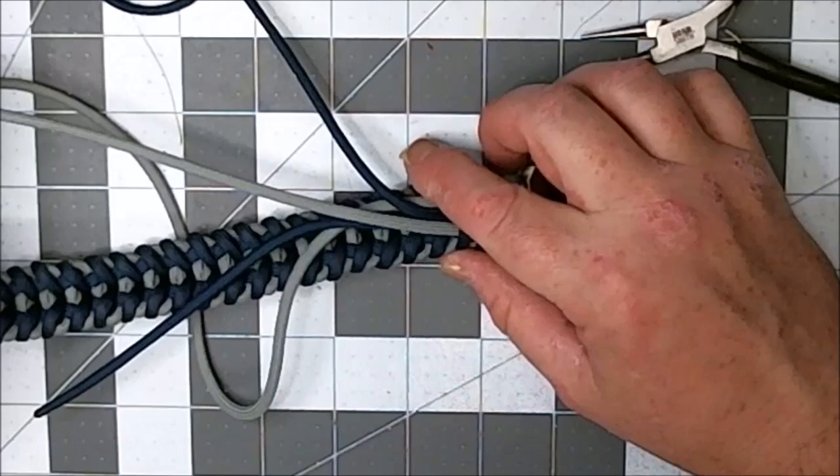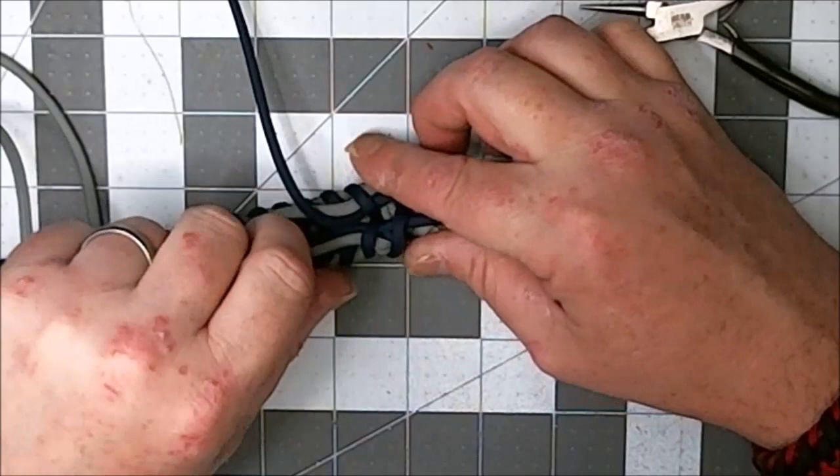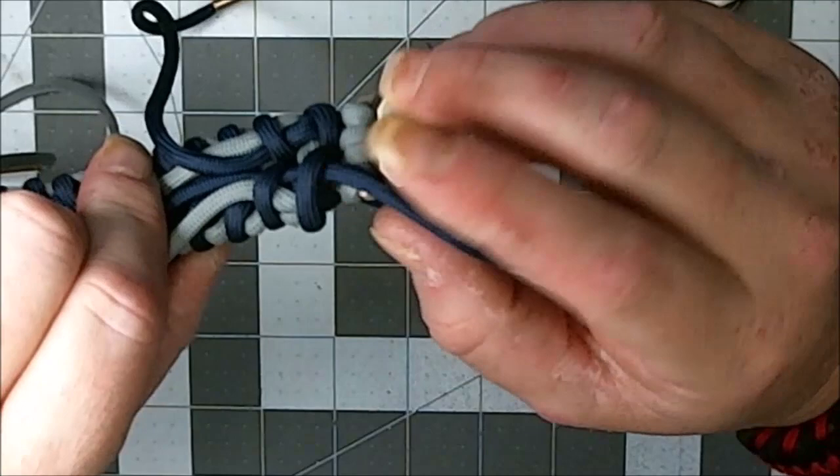The nature of this thing is, this piece of gray is going to disappear up under there. In a sense, that gray one is really only going up under that one because it's beyond the point of where this blue is. But now we're going to tighten up that blue on itself, so we have to do it on this front side like we just did.